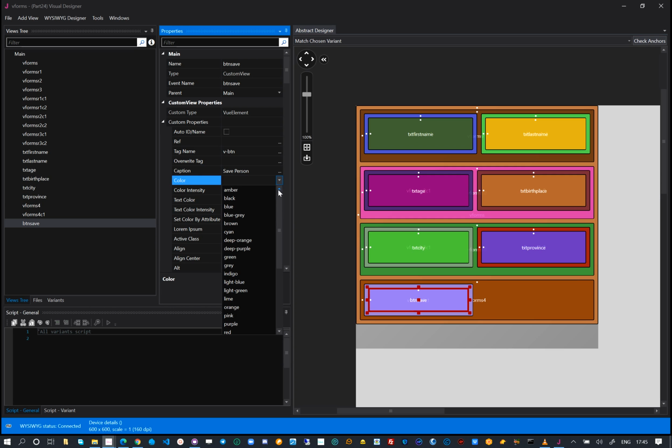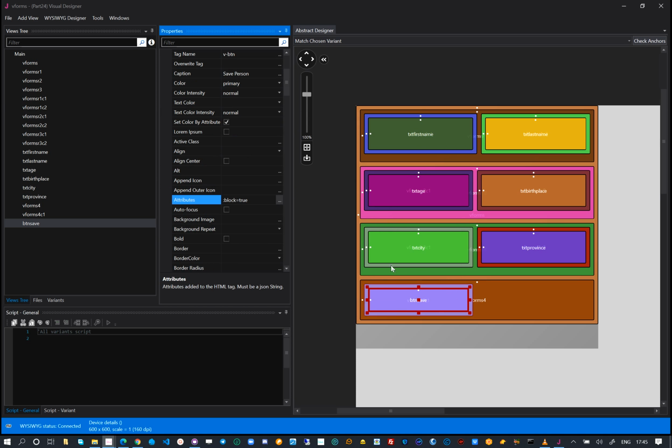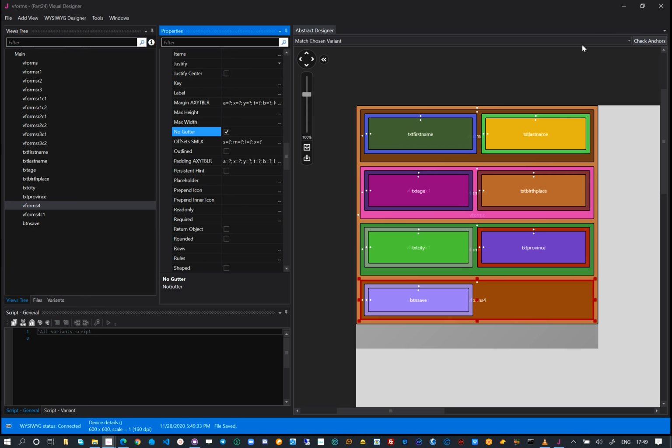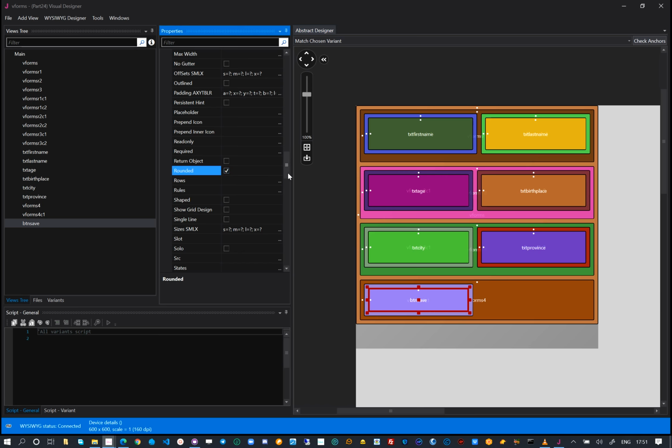We will make the button color primary. We want it to fill the width of the column. We add a block attribute, which should be true. In each of the rows, we activate the no gutters attribute to true. This helps minimize the space in between rows. Setting each element attribute to dense also ensures that the text fields appear smaller. We make the button rounded.